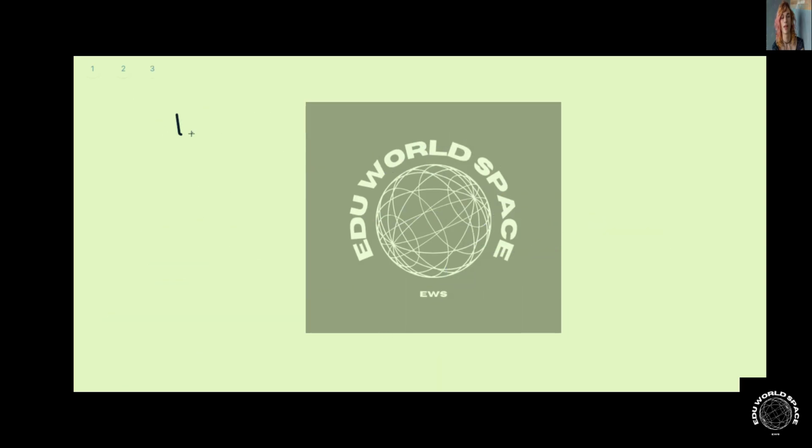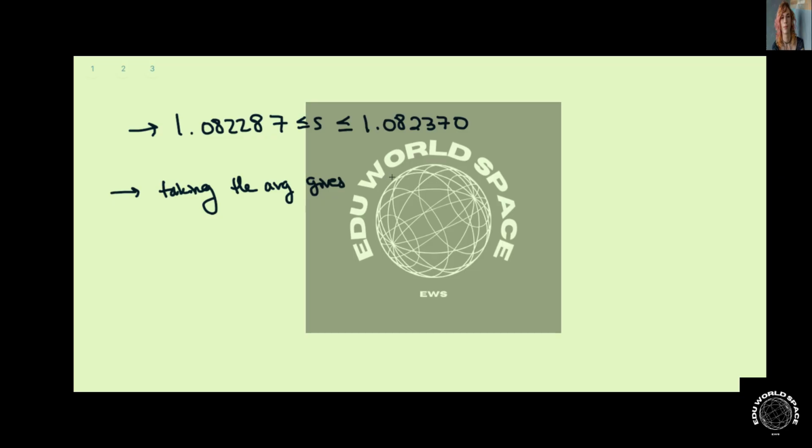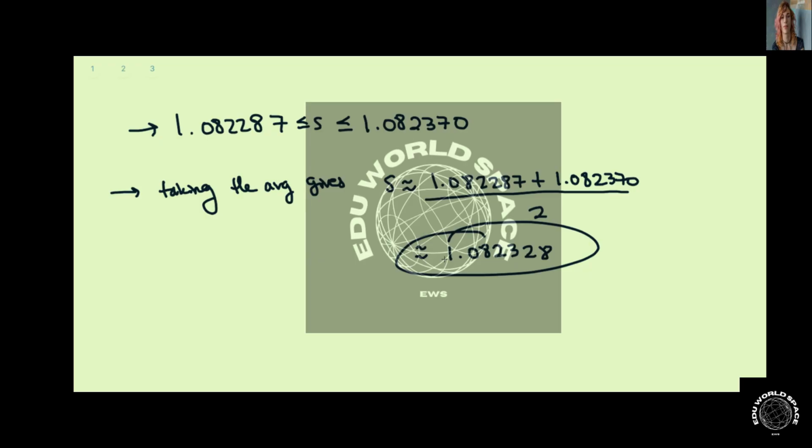Simplify those sums. And now we have a better idea of an approximation for the sum. And you can even go ahead and just take the average of these two. So taking the average, and there you could just round that off to about, so that'll be our estimate for part B.